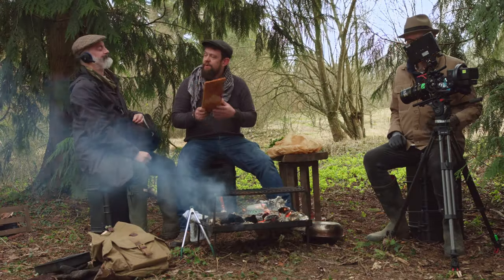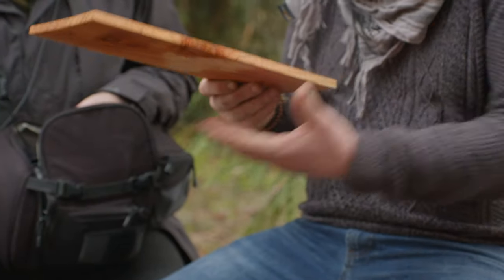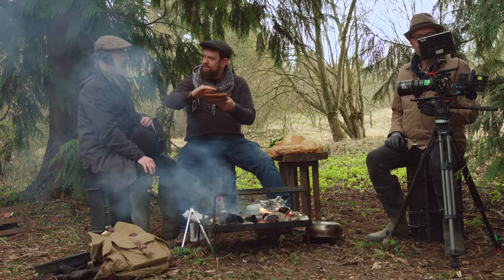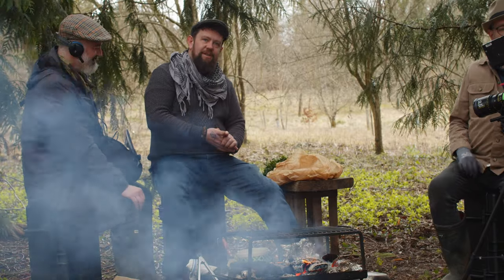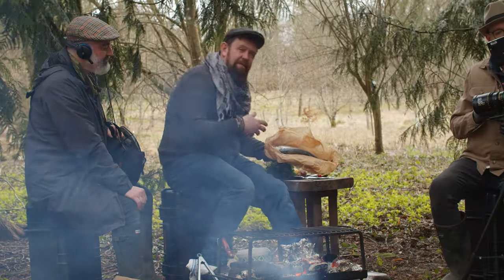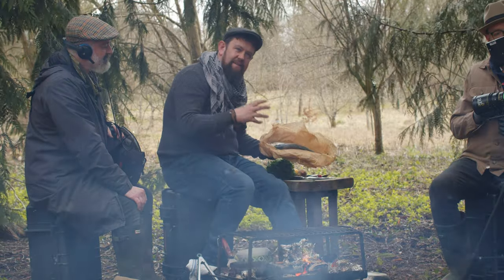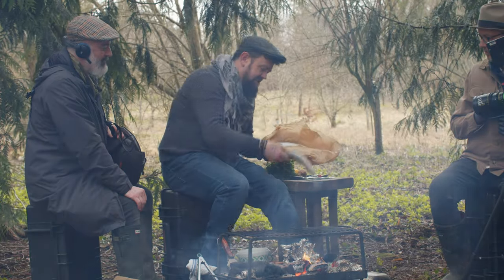What we've done is we've soaked the plank so we can control the amount of burn — we can move it around. We want it to smoulder, but as it cooks it's going to protect the bottom of that fish and allow it to cook a little bit slower. We've got two lovely rainbow trout, and we're going to flavour these with burnt lemon, dill, fresh parsley, and serve them with a couple of accompaniments. The first thing we need to do once they're gutted is lay them on the planks.